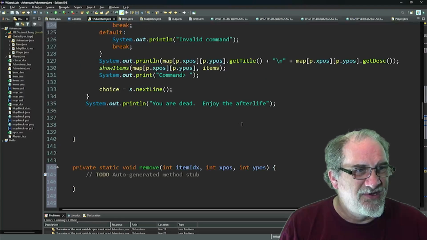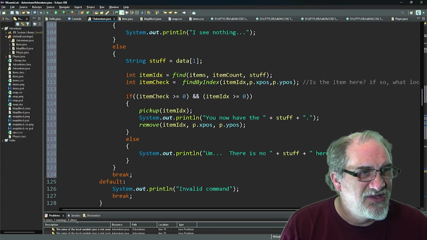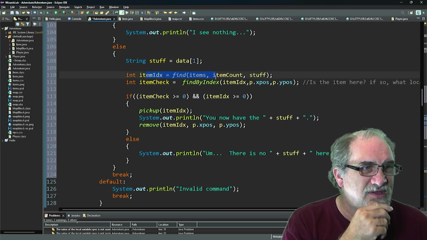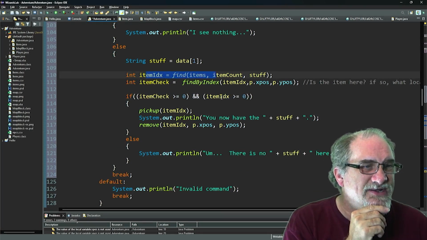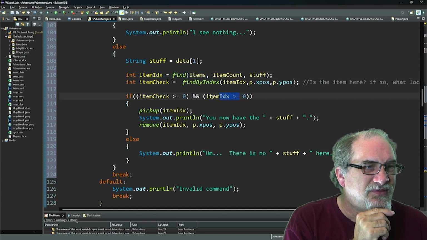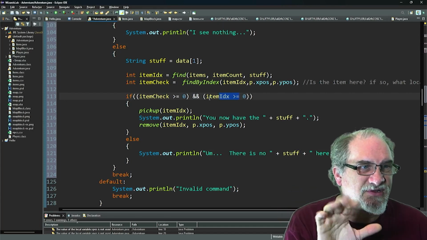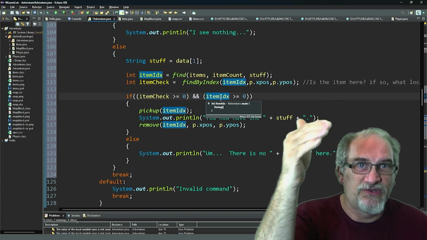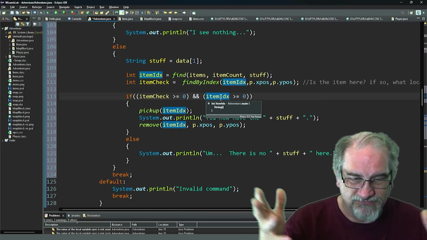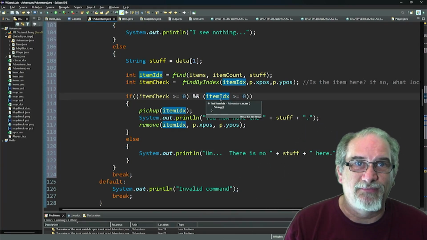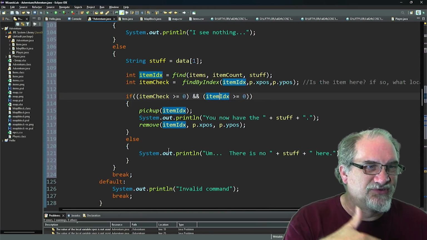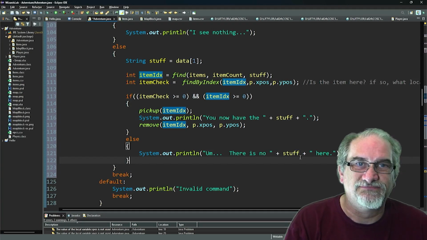So we go back up here to where we're looking at this. So if atom index is -1, then right here, this and this, we're going to kick out, because both of these have to be true, but we didn't find him. So you typed in an atom that doesn't exist anywhere on the map. He wasn't in the map file. So out he goes, and we skip over and say, he isn't here.